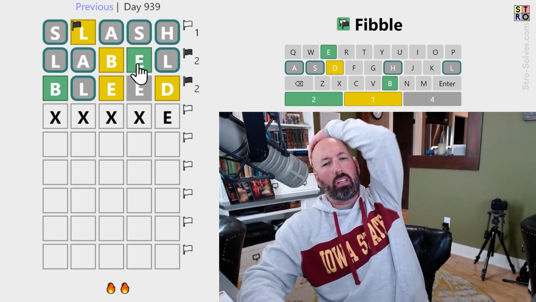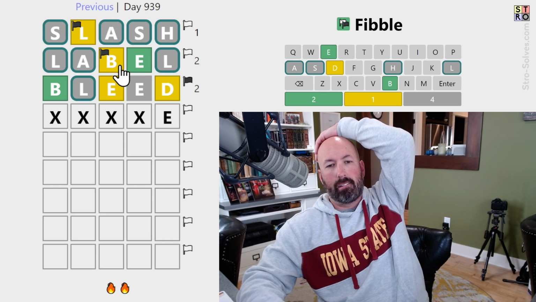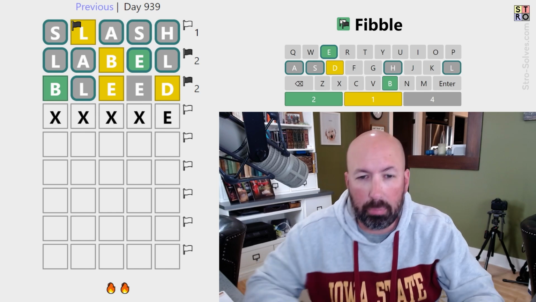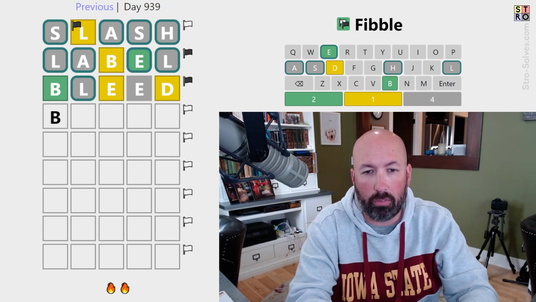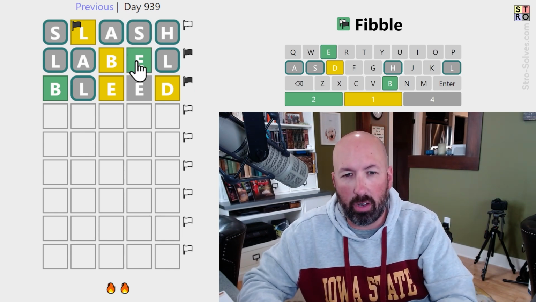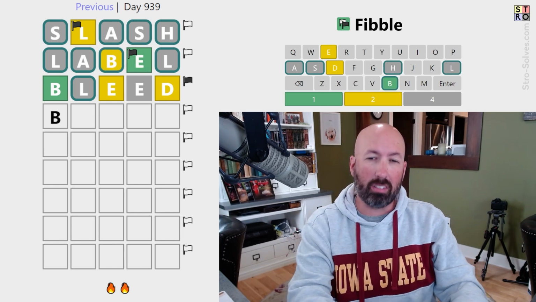So the only way the green E can be true is if there's two E's, in which case the B would be the lie. But if the green E is true, there's two E's, so this is the lie. The B is the lie, but this one has to be true. And the only way the yellow one can be a lie and the green one true is if there's another B here. So the only way the green E can be true is if it's B something B E and we have another E either here or here. I don't think that's gonna work. So I don't think the green E can be true. I think that has to be the lie, which means this is true, which means the B at the beginning is likely true. It's not necessarily true.